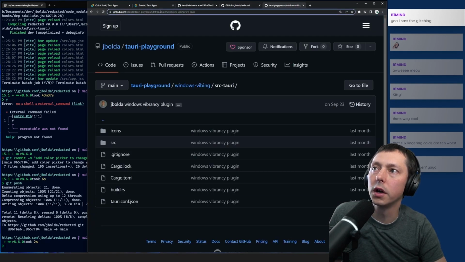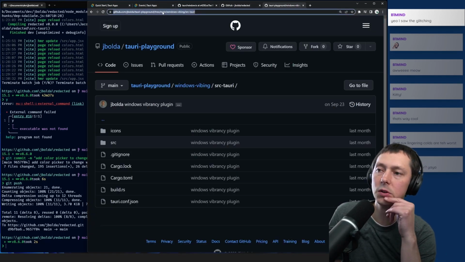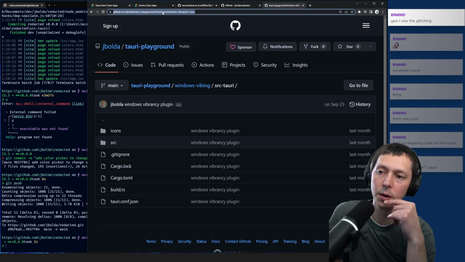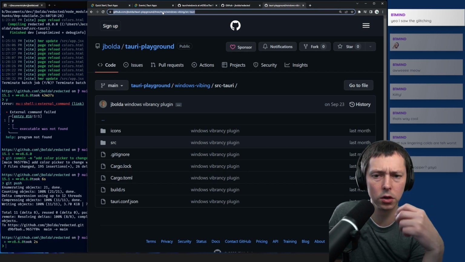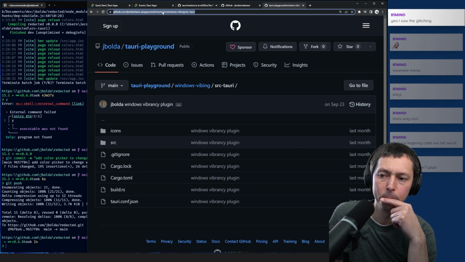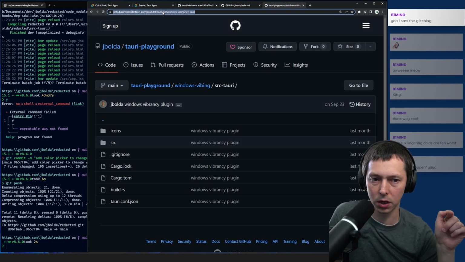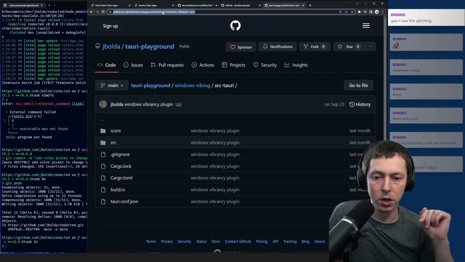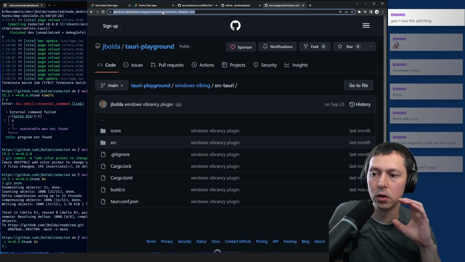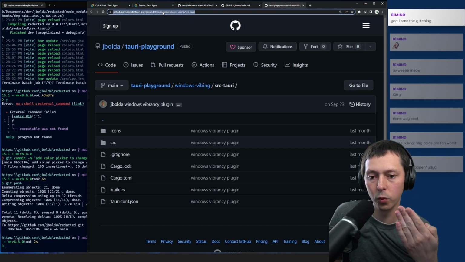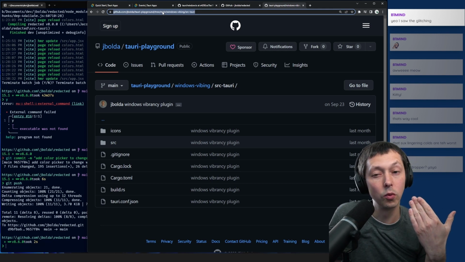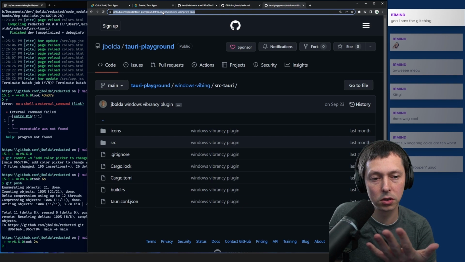Let's see if we can find some way to do the screenshot, or well, grab the file, the color grabber. I have a strong suspicion that we're going to want to do that on the Rust side, because if we were thinking JavaScript and code in the web view, we're mostly just able to operate within the web view.